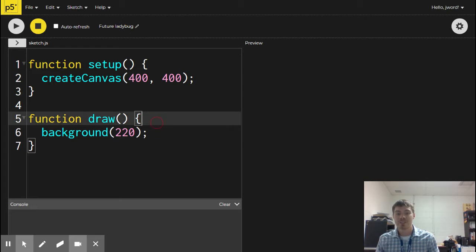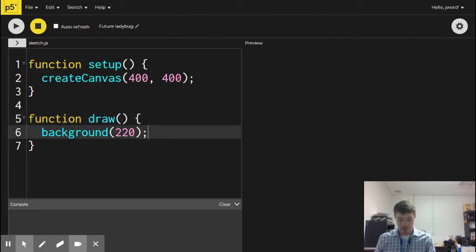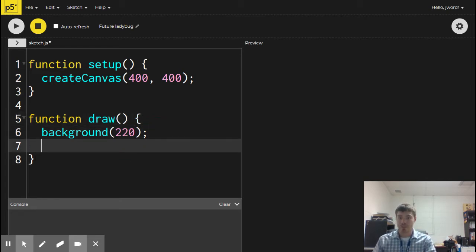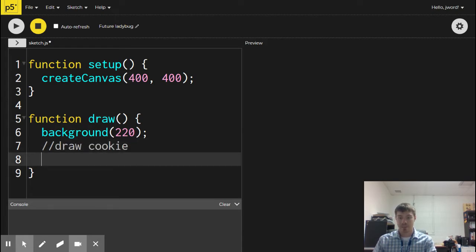So the first thing I want to do is to draw a cookie. So I'm going to do that with a circle. Right, so a circle. Let's make it in the center. And it'll be fairly large, so we'll just see what this looks like.